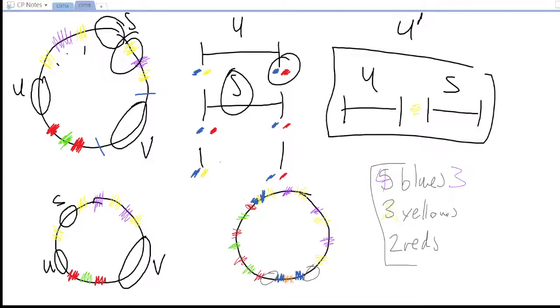Now I can't chuck a blue down, but I can chuck a yellow down, so I'll chuck the yellow down here to cover this blue. So now there is 1 yellow left. And now again I can place a blue, so now I place the blue here to give me 2 blues left. And I've still got 1 yellow left, so let's place a yellow here, in between these 2. Sorry if it's a bit hard to see, but that's just here. So now we've got 0 yellows left, 2 blues and 2 reds.